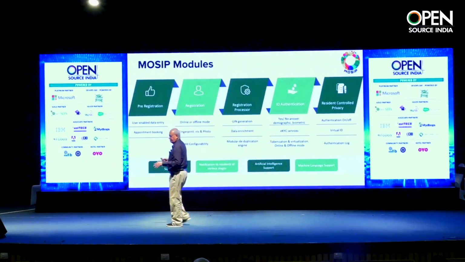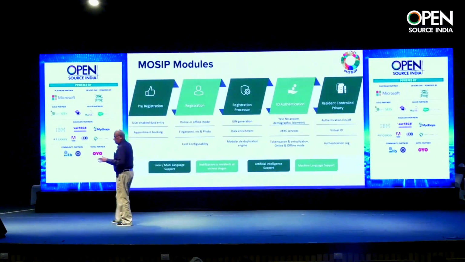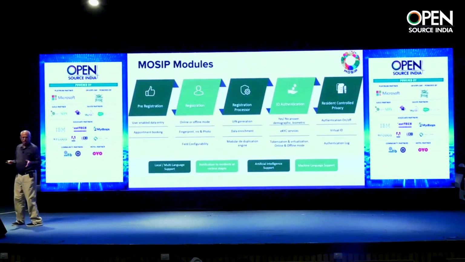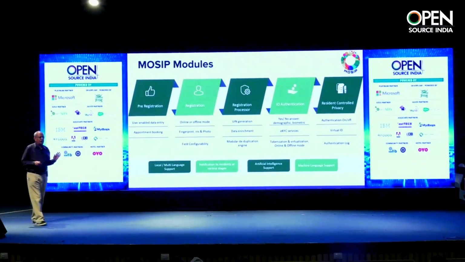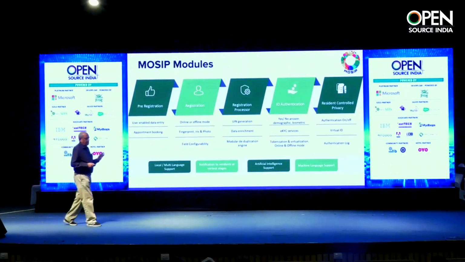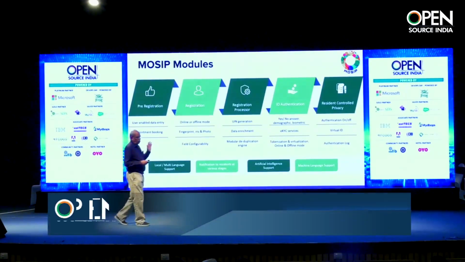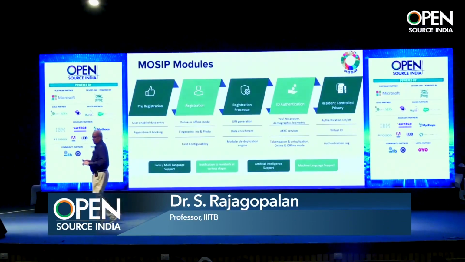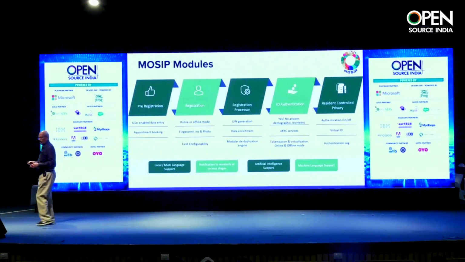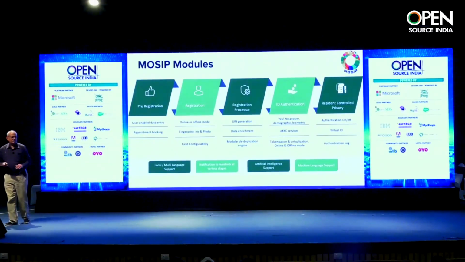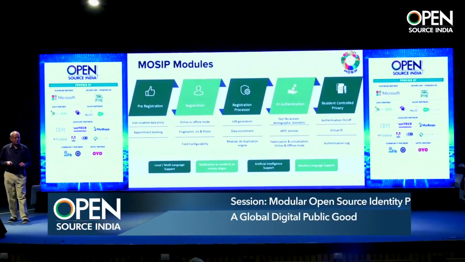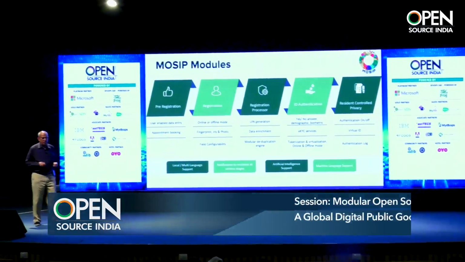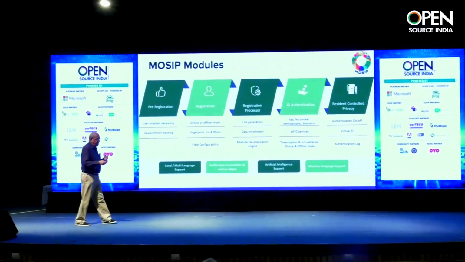We have also created a module by which, for example, you can generate a QR code and use the QR code instead of UIN, instead of a card or any other credential, and show the QR code for the purpose of authentication. Not necessarily your fingerprint or iris, just a QR code. The QR code will authenticate you, and it will have the kind of data that is required for authentication. So we are building more.